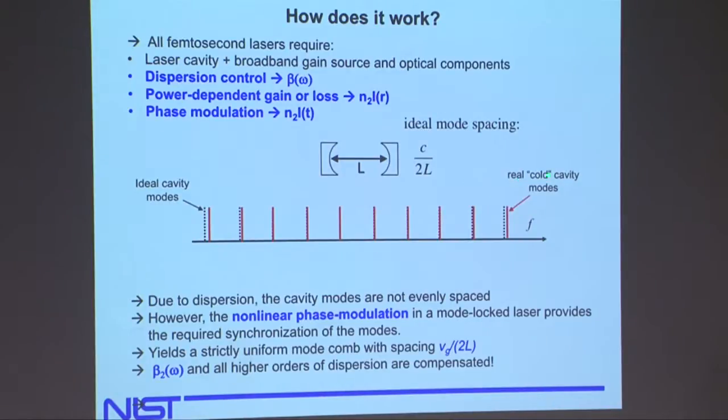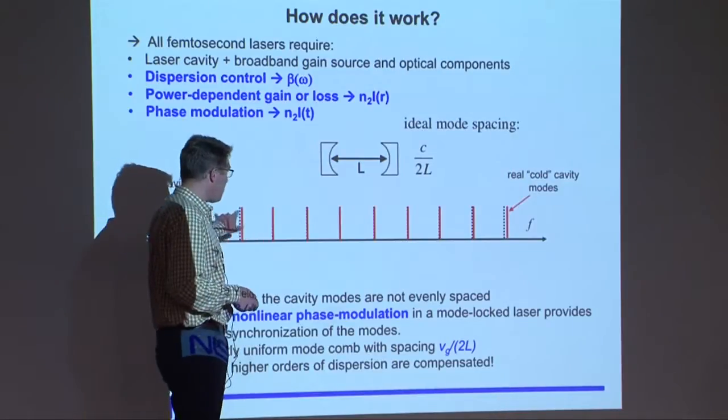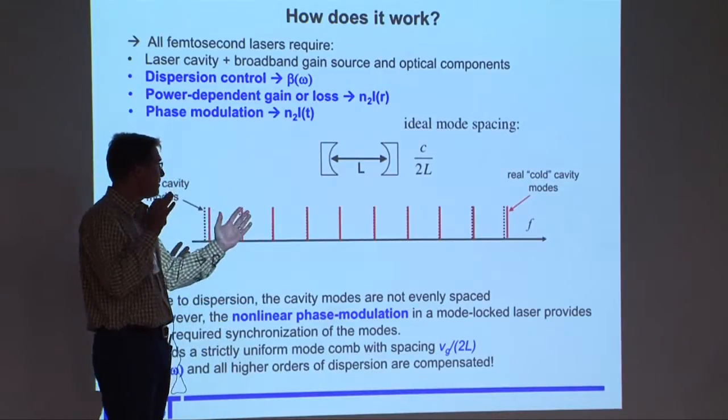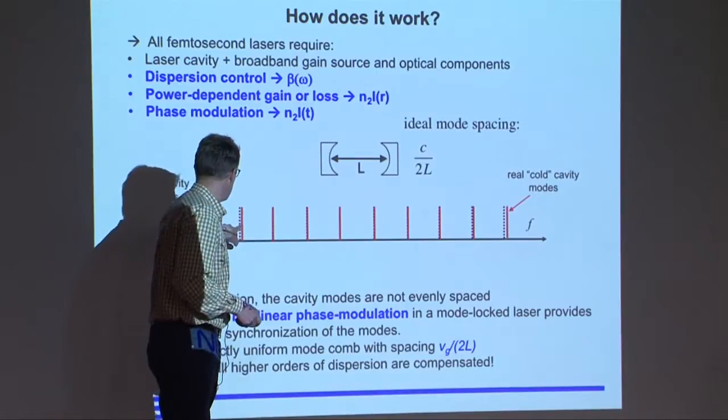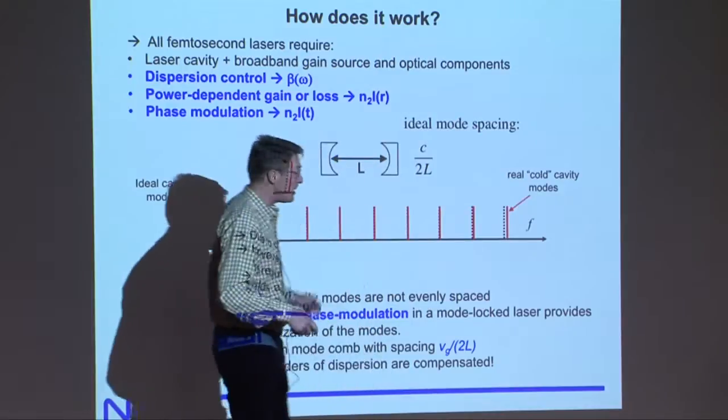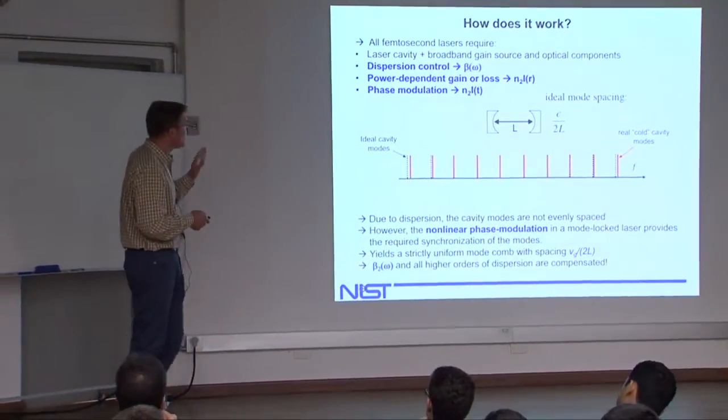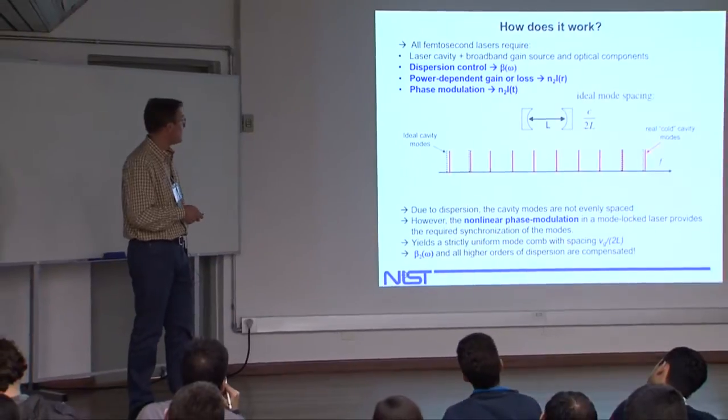Well, for, a number to keep in your mind is that for, for about, for a 10 femtosecond pulse, if you wanted to have a 10 femtosecond pulse circulating in this cavity, and if all that was in there was air, a meter of air is about the same as a millimeter of fused silica for a 10 femtosecond pulse. So, so even air is dispersive when the bandwidths start to get significant. So, in a real cavity, and I, I call that a cold cavity. This thing is still, let's imagine, it's not oscillating. In a real cold cavity, the modes are, on one side, might be a little bit closer together, and on the other side might be a little bit further apart. Actually, it's, yeah, here you see they're, they're a little bit closer than the ideal modes. Here they're a little bit further apart. So, so that's the effect of dispersion in a cavity. And dispersion ultimately limits how, oops, uh-oh, I think that I just paused it, yeah. Dispersion ultimately limits how broad of a bandwidth of a frequency cone we can have.